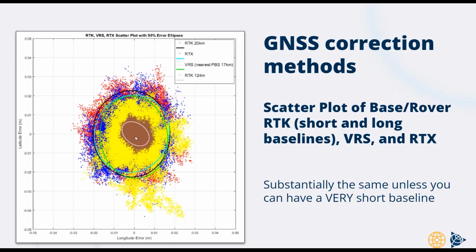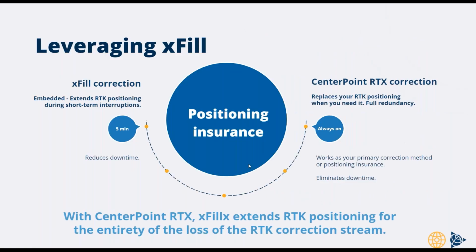However, again, this takes time and adds complexity to our workflows. So it might be something that we want to think about utilizing when it's necessary. When we're talking about these other solutions, I feel like we're all pretty comfortable with VRS. It's been around for a couple of decades. Now we have RTX available to us on these newer receivers, something to be comfortable with as well. We're in the same error ellipse, they're substantially the same solution at this 2 centimeter mark.